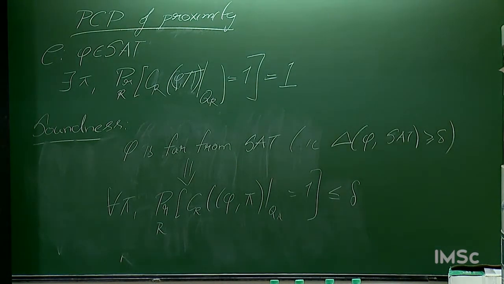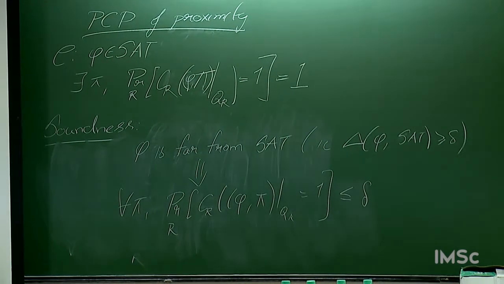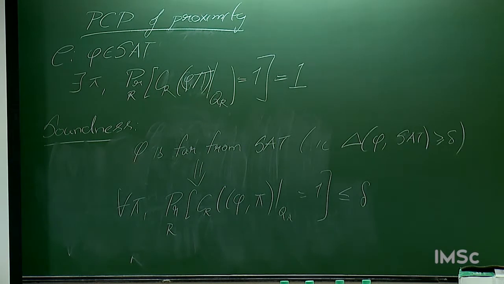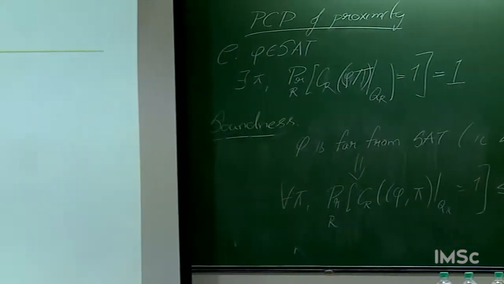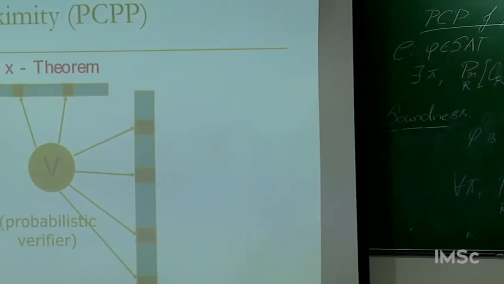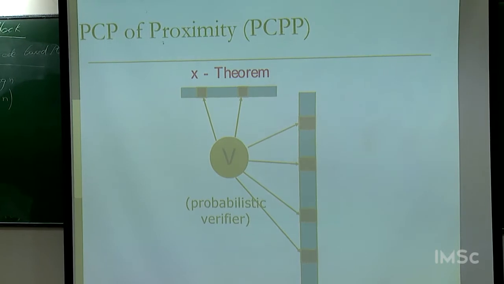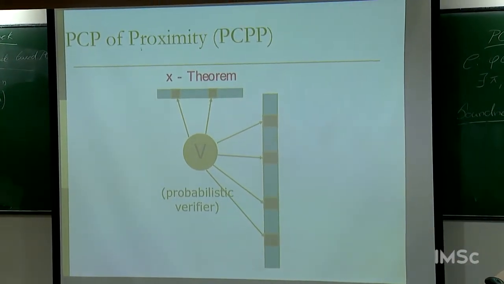So what does the previous robust soundness say? It says the local view is either satisfying or far from satisfying. It's not saying it is true or false, it is actually either satisfying or far from satisfying. So once you have the stronger one, these two objects now very nicely compose with each other. They just syntactically fit in with each other. So we'll have this other object which I'm going to call PCP of proximity.